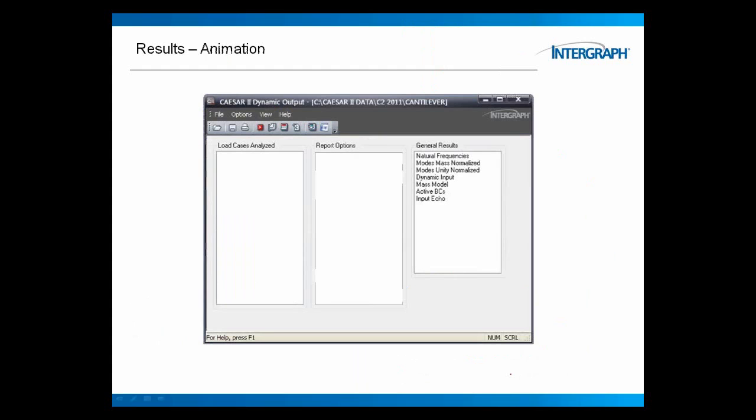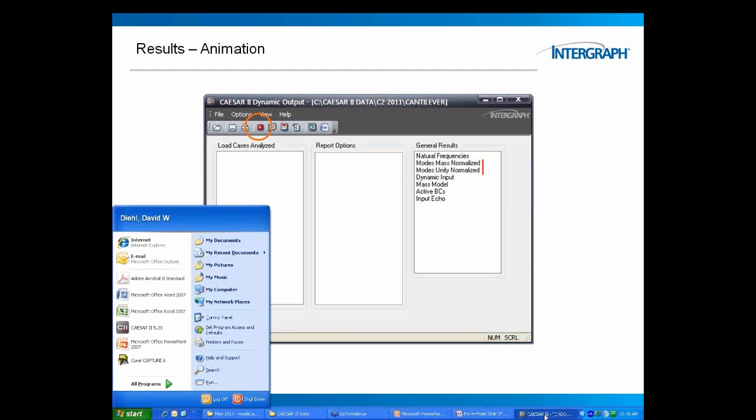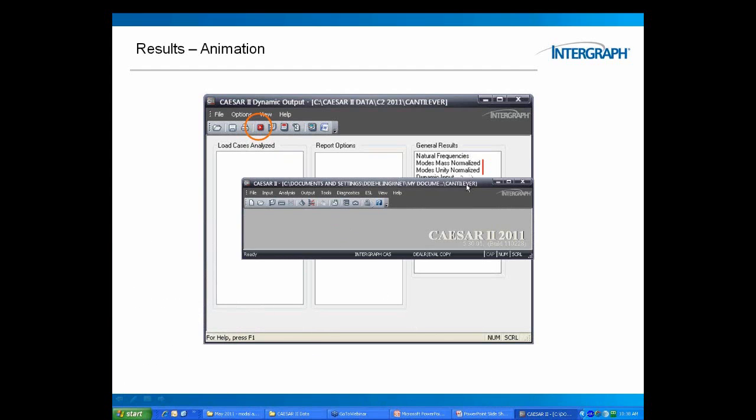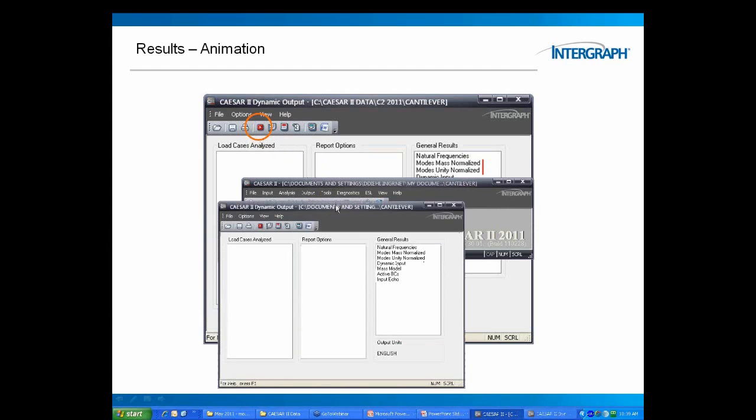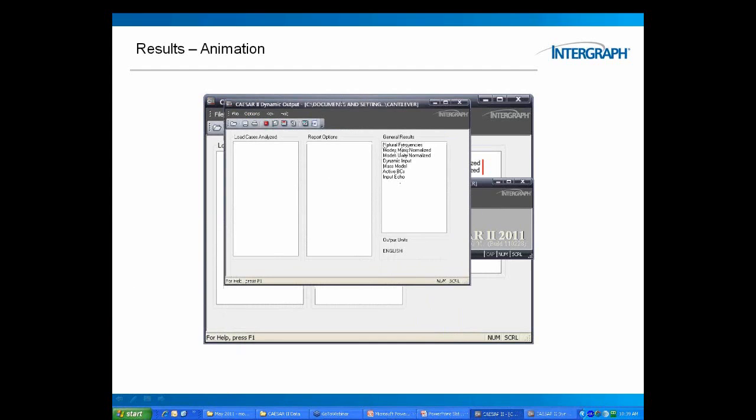Now, of course, we talk about dynamics here, and there's certainly a good reason to take a look at those mode shapes. Those numbers that we saw over here in these reports were rather dull. But if I click on this play button, we can take a look at the animations. So I'm going to open up CSER2 and go into the output for the job called cantilever. Output, spectrum modal. I could go to animation here, but let's just do this one to see the same screen we have right here. And there's the natural frequency.